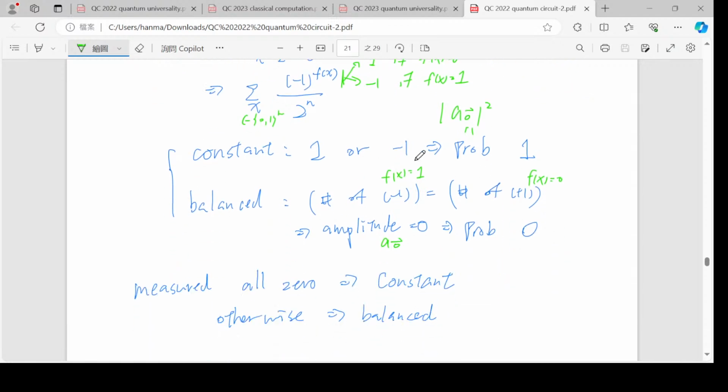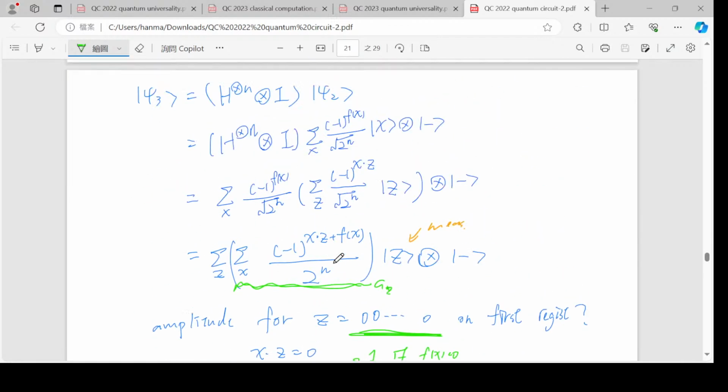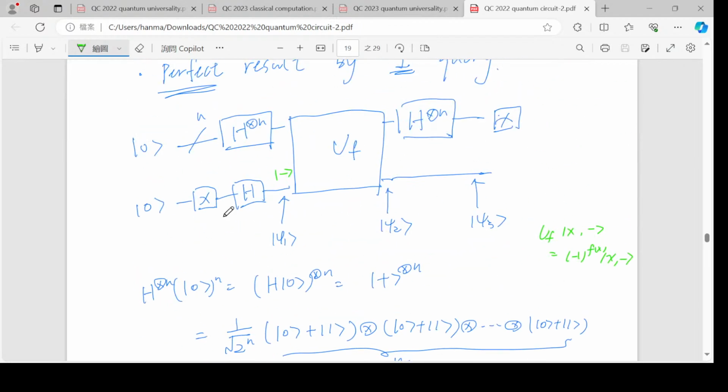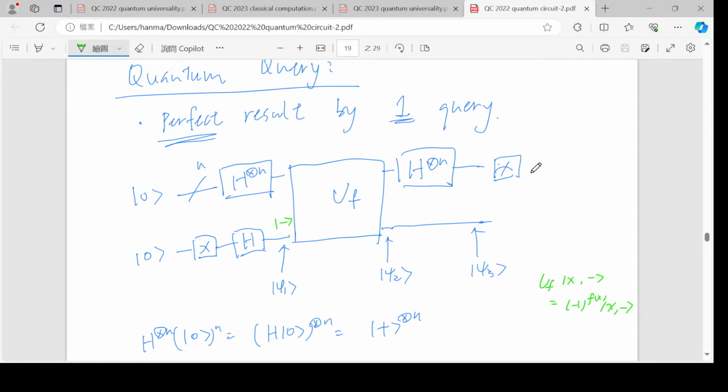Okay. So there is an extra part of the algorithm we don't talk about; we actually kind of hide it. The quantum thing you do is this circuit, but there is an extra analysis we need to do at the end. At the end, we need to make a one-bit decision, but we get an n-bit string output. So the extra thing we do is: if Z equals 0, 0, 0, 0, then we say it's constant. And if Z is not equal to the all-zero string, then we say it's balanced. So there is one extra piece of classical analysis: you get this n-bit output string, and you check whether it equals the all-zero string or not.